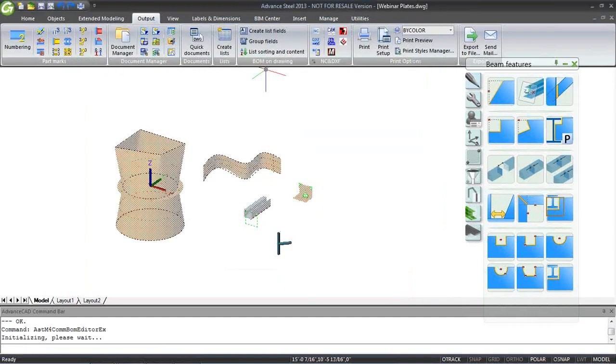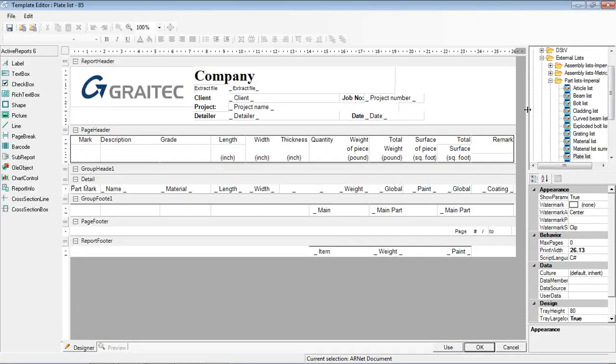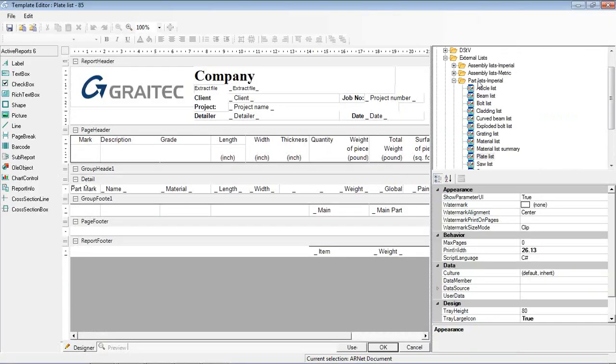Create List, and we'll have a multiple list showing up here on our right for external lists. So these are lists that you could send out to fabricators that will need to order the specific plate size needed to create these plate assemblies. We would probably pick here this plate list command and just apply it to that selection I just did.